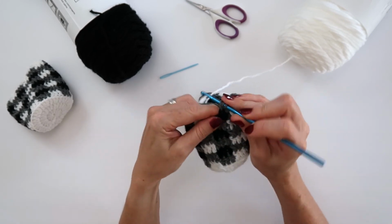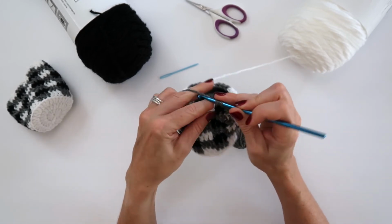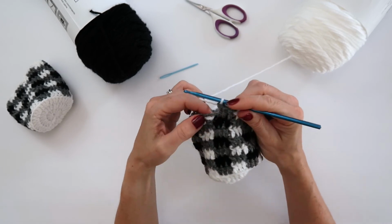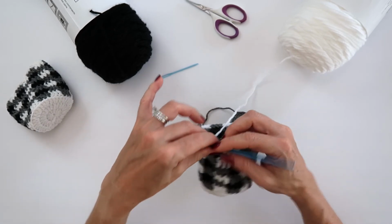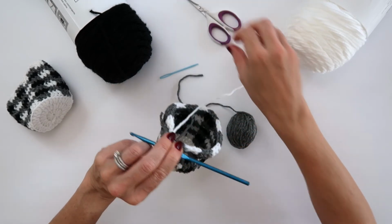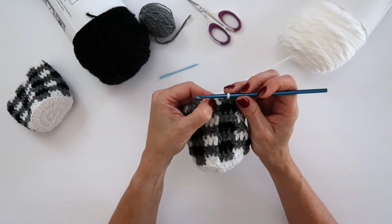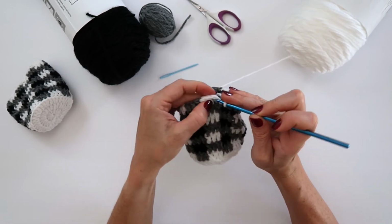Now we're nearing the end of row 7, and at the end of this one we will be switching back to our white, and we can actually cut our gray yarn because we're all finished with it. That is the last bit of gray we will be doing. So now we're onto just white, and now what we're going to do is slip stitch into the top of our chain 3 once again.